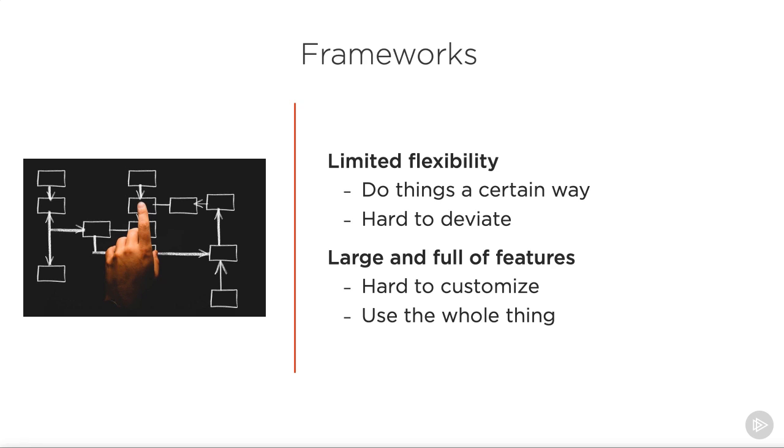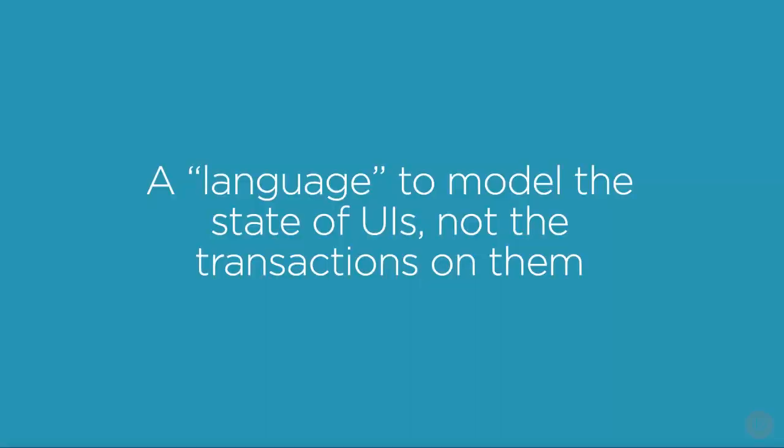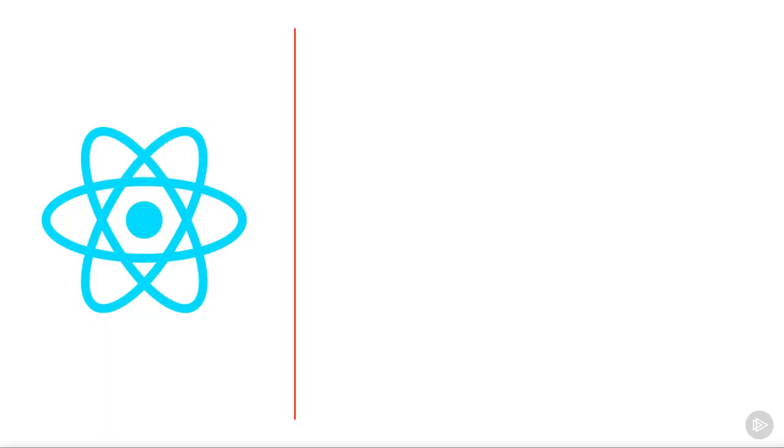Some frameworks are going modular, which I think is great, but I am a big fan of the pure Unix philosophy to write programs that do one thing and do it well. And React follows this philosophy because it is a small library that focuses on just one thing, enabling developers to declaratively describe their user interfaces and model the state of these interfaces. Here's a summary of the reasons why I think React gained this massive popularity.